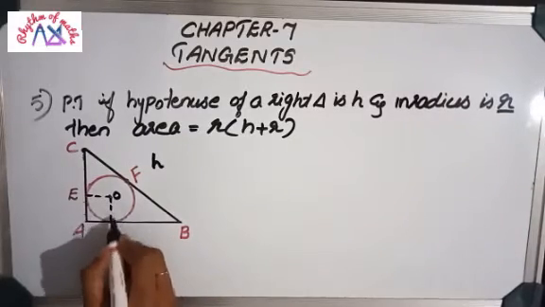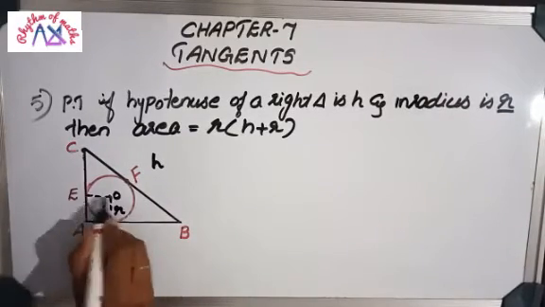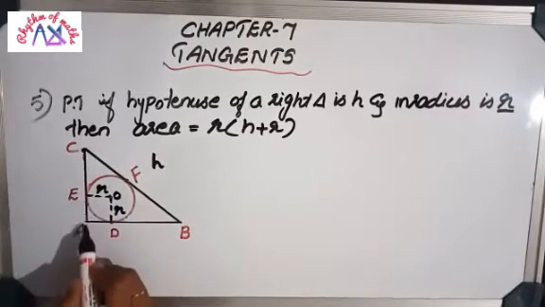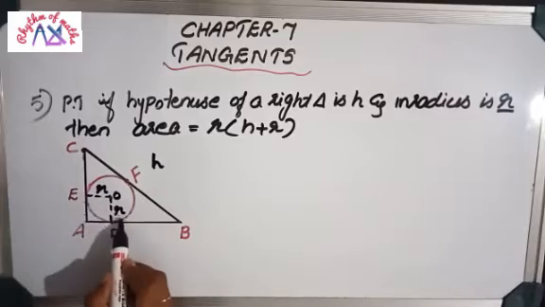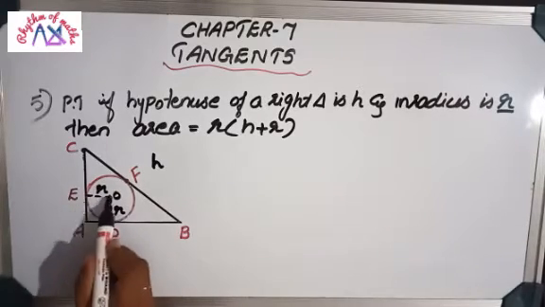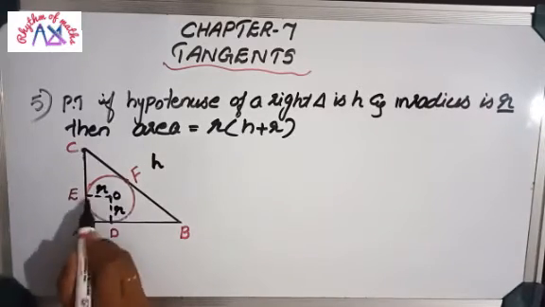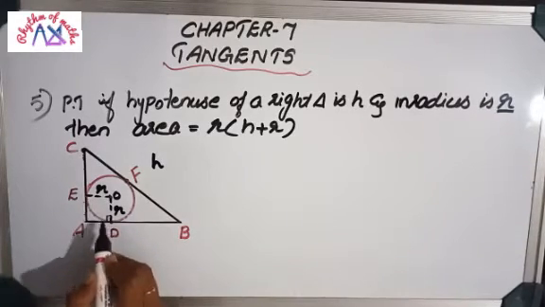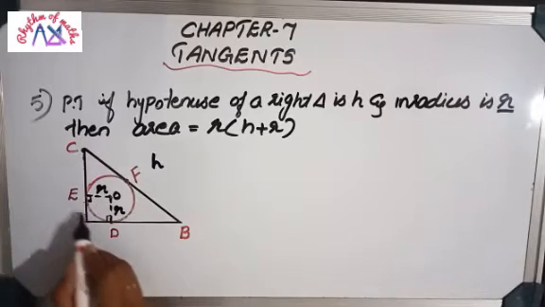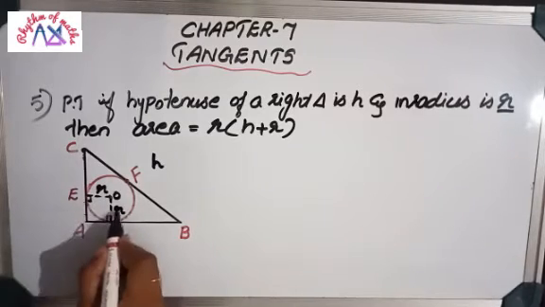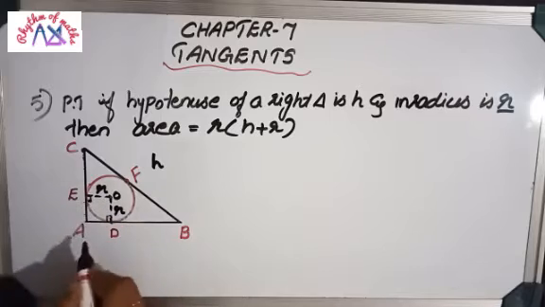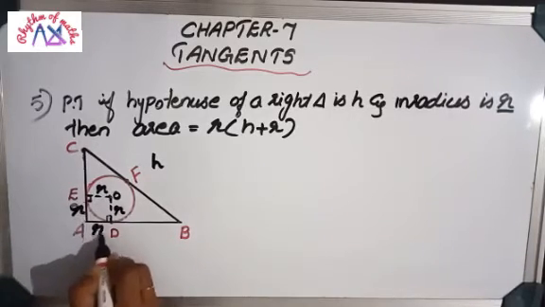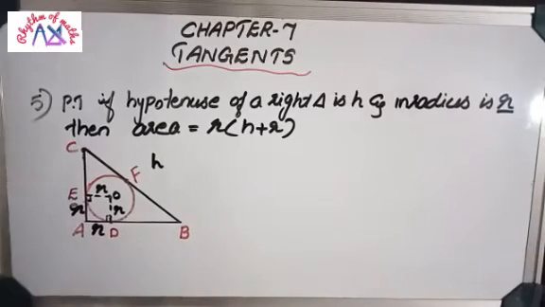So let's mark here O to D is the radius and O to E is also the radius. Now here you can see the radius and these two tangents make a square with 90 degrees, because the radius and tangent are always perpendicular. So this is perpendicular, this is perpendicular, and these two are tangents. So in the square all the sides are equal. So this is r, here also r, then here also r. These two sides are also r.